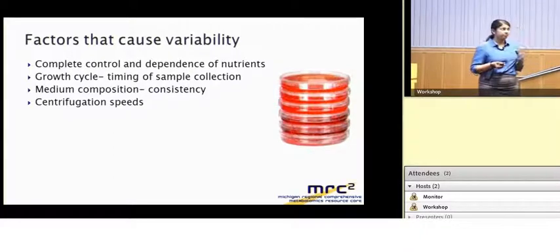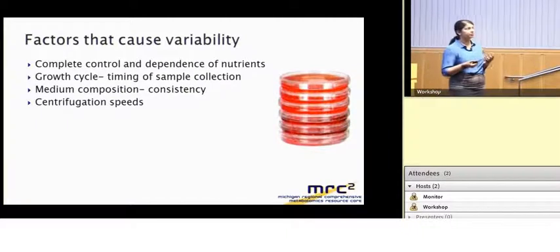This is especially true of primary cells. They're very delicate. Growth cycle: you time your sampling according to the growth cycle you're interested in and be consistent about it. Medium composition: generally most people use the same media throughout the experiment. That's not the issue, but batch effects do matter. If you buy media at a certain time and then you go back and order from the same vendor, sometimes the consistency does not exist, so stick to the same batch of media.